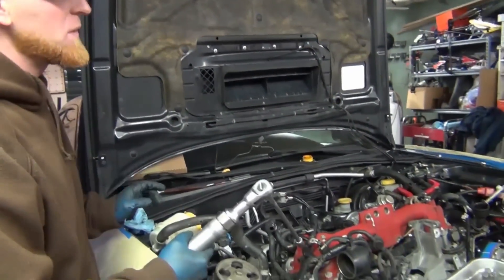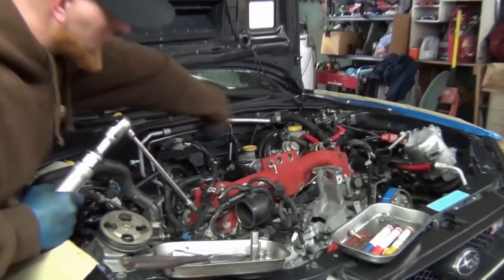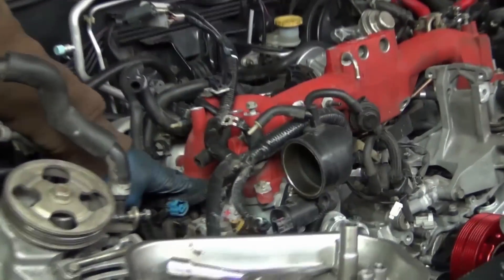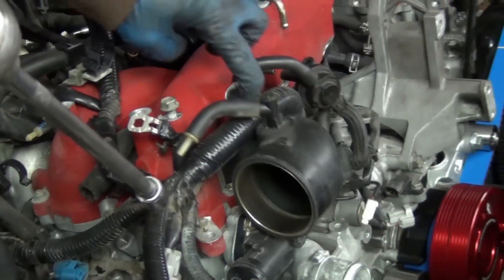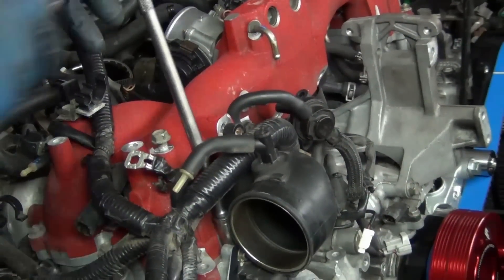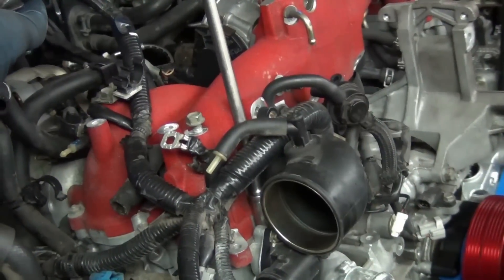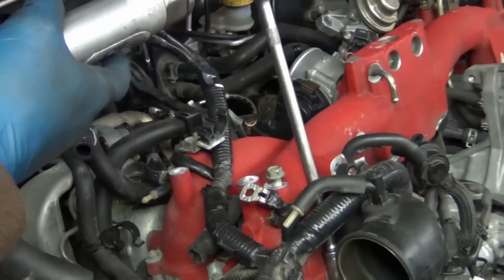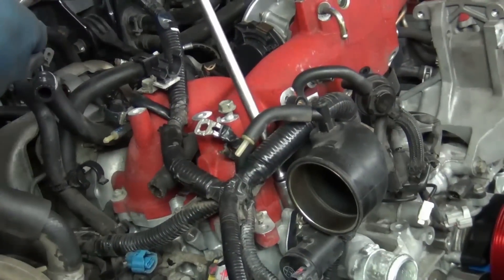We've got everything away from the intake manifold where you can get to it pretty well. Because this one's a turbo, the intake is a little different than a lot of other Subarus. There are two bolts right here and one over on this side — they're 12mm. There's so much variation between years on these, so typically what I'll do is pull all the bolts out and wiggle test to see what's holding it down. On a lot of them you have a wire junction here, but because the exhaust and turbo are here, you don't — it's over on the other side, and we've already undone that.